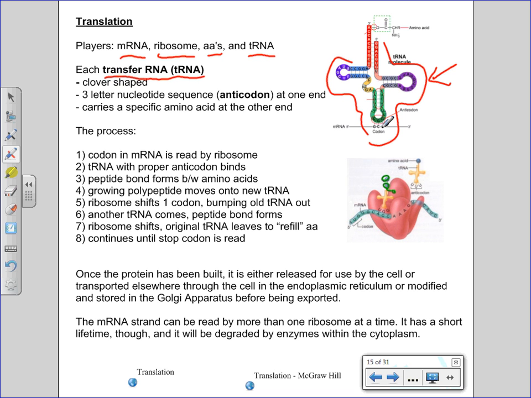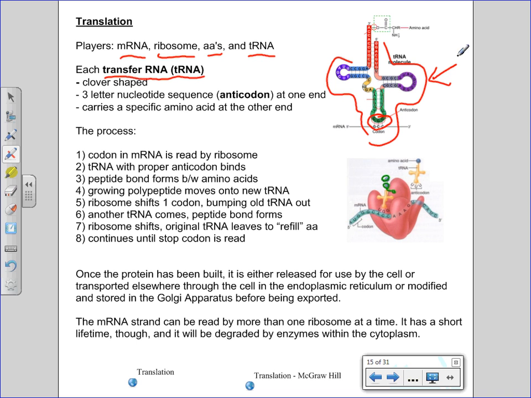Within the cloverleaf shape, at the bottom here, is a three-letter anticodon. The anticodon pairs up with the 3 letters of the codon. So each codon is going to have a specific transfer RNA molecule that will bind and recognize it.